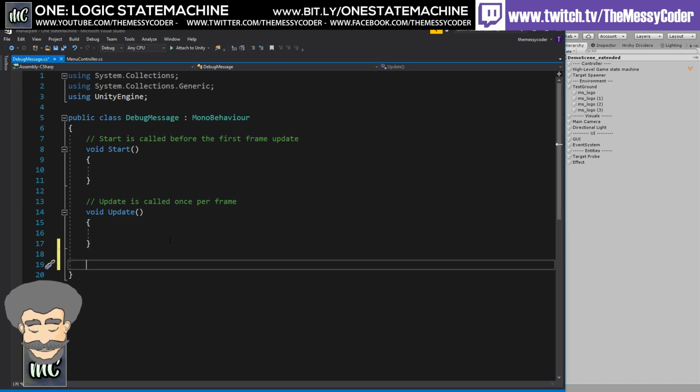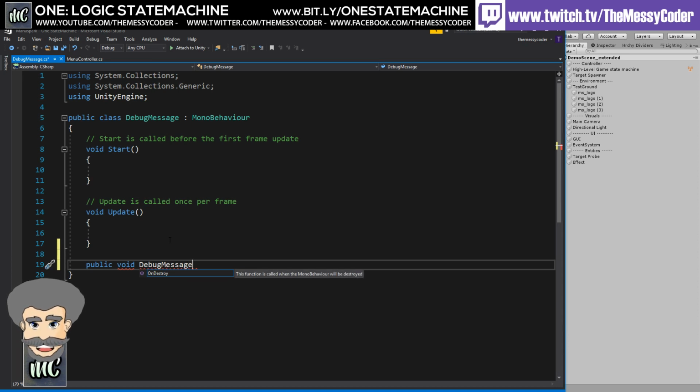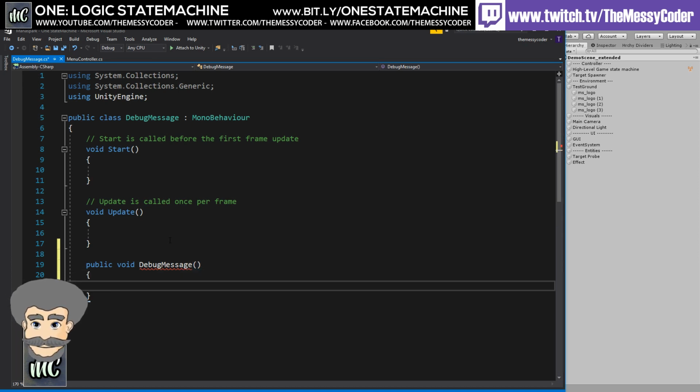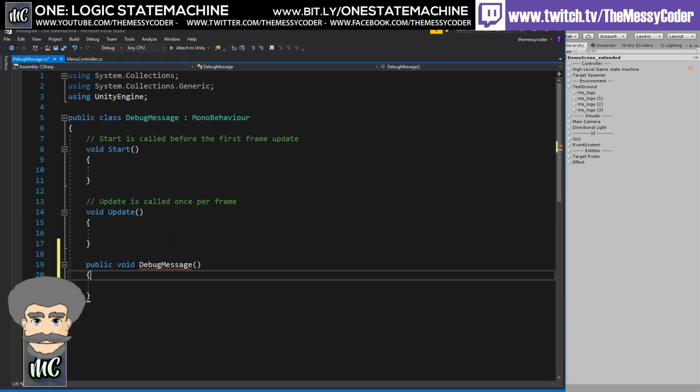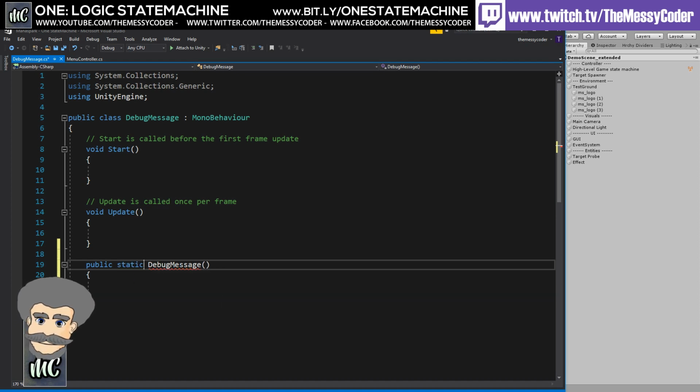In the documentation, there are a few restrictions, like it has to be static if we are using a controller state machine, or not static if we are on an entity state machine, like for the little robot we have seen. And the return value, I don't think it's important. You can leave it void.